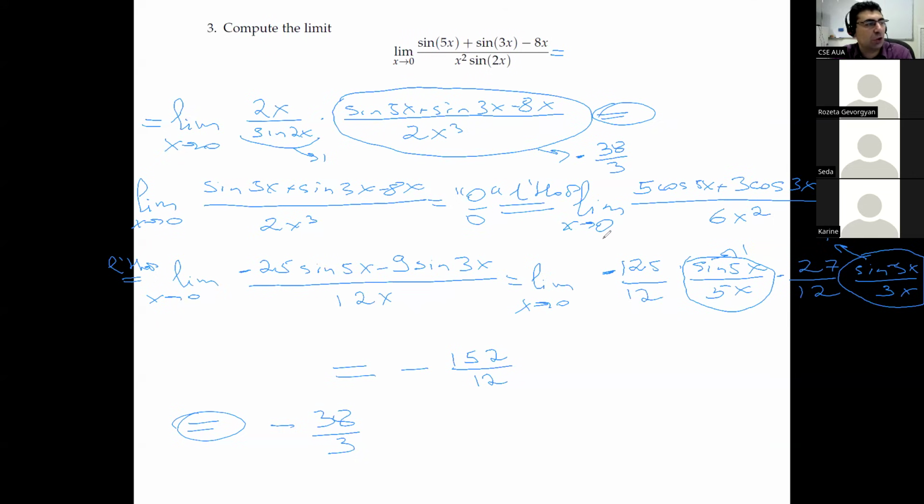When x tends to 0, either pass to the limit everywhere and get the answer, or do not pass to the limit. Like here, if from the beginning you write that 2x over sin 2x tends to 1, so drop this term, do not write like this. It can be correct, it is actually correct in this case, but sometimes it is wrong and we can easily miss by passing to the limit.